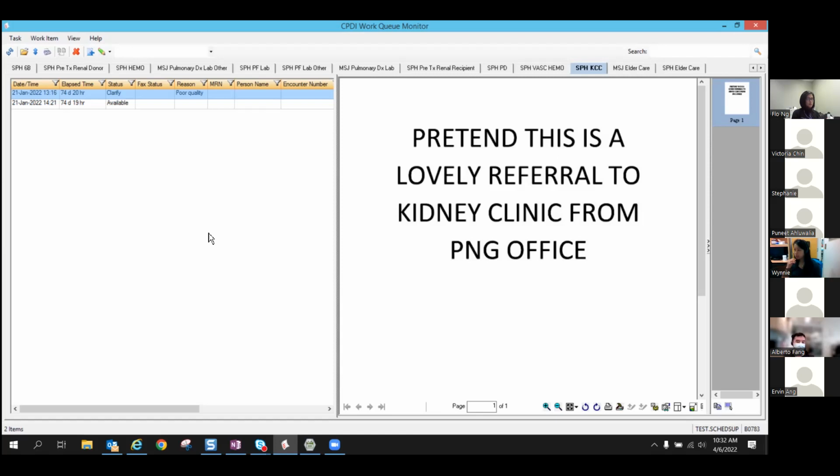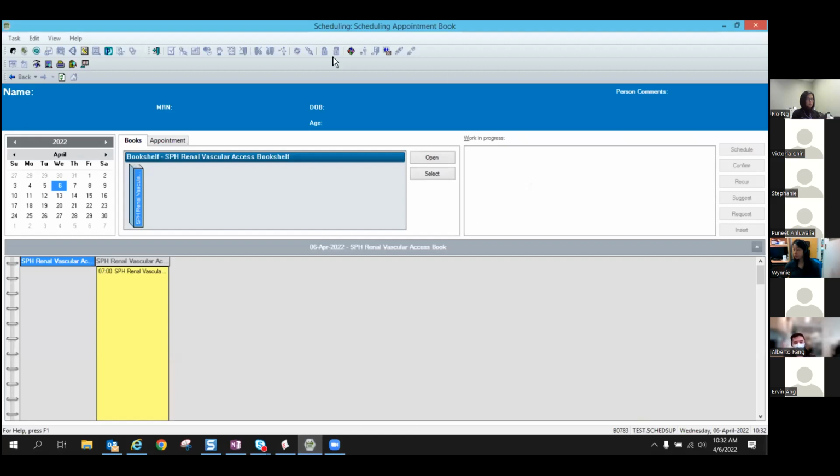This patient has not been to your clinic yet. So you'll look through the referral and take out name, PHN, and important info like that. Then we're going to go into the scheduling appointment book, or the SHAP book, and use this appointment tab here. I'm using the build domain right now, with the Renal Vascular Access Clinic as an example, but you will have a book that you'll bring into your bookshelf, and that'll be the home hemo book.